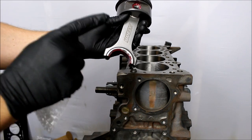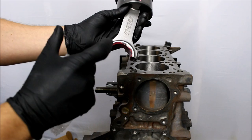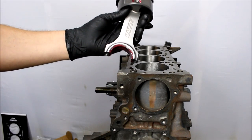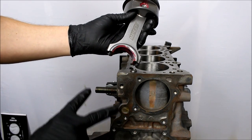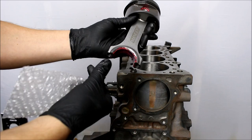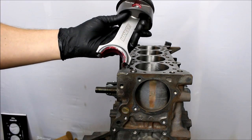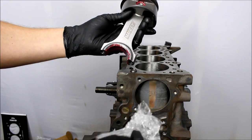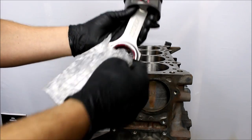You also have to make sure — and this is super super important — you have to make sure this edge of the rod here is not coming into contact with the cylinder walls or the part of the crankshaft that the bearing sits on, because it's super easy to damage that stuff. A stock rod typically would have studs coming out of it which you'd put some fat vacuum line on to protect it. I don't have that, so I have these little bubble wrap baggies that I'm gonna put over the bottom of the rod before I drop it in.